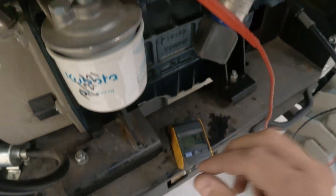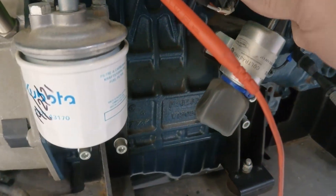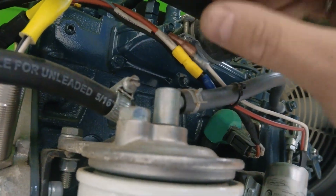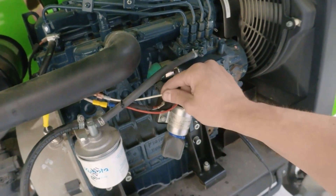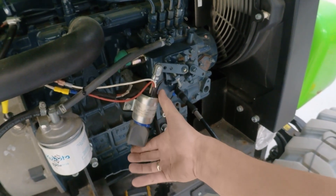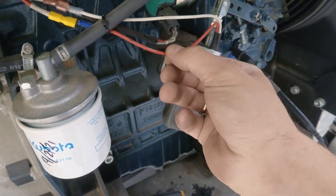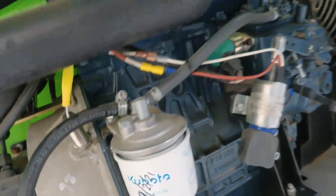Looking at the wires, there's writing right here on this wire which says 'hold.' Looking at the cable thickness, the cable going to the red one is a heavy current cable. The gray one is just a tiny cable. This big red cable is the pull signal — it's heavy current, maybe up to 30 amps going through the coil to pull the solenoid into position with a short pulse. Then this tiny gray cable feeds the hold coil, taking one amp or less just to keep the solenoid in position.